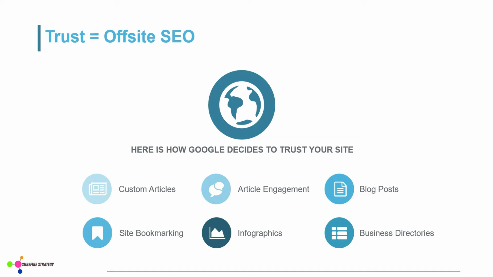Okay, so if someone wrote an article about your business or industry or anything along those lines, products and services that you have to offer, and then it simply links from their site back to yours. If there's an article that's already been published and someone goes in and makes a comment about how great these types of products and services are, oh, and by the way, if you're looking for a resource, check out this website, which just happens to be yours. Might be a way to go. Okay, we're all probably familiar with blogs, right? A lot of information that we can go through and a lot of great tips about products, services, industries that might list them in general and then link back to yours, or you might have a blog on your actual website. There's also elements of website bookmarking or infographics or even local business directories.